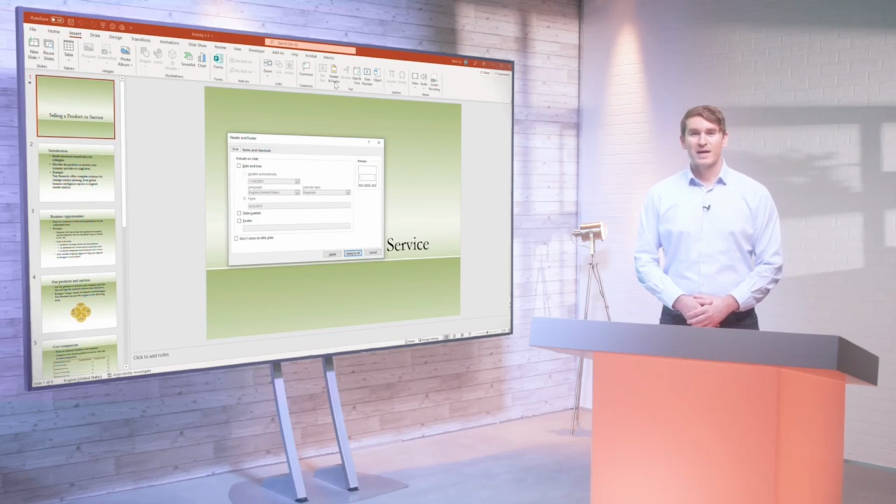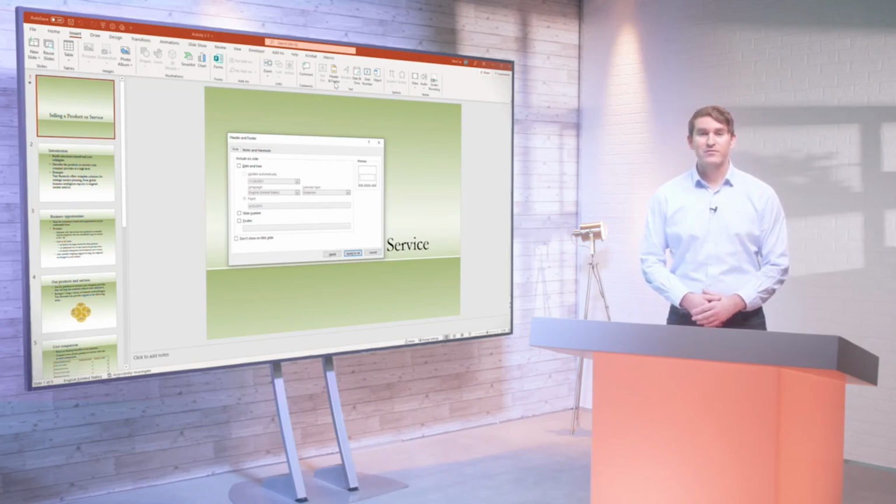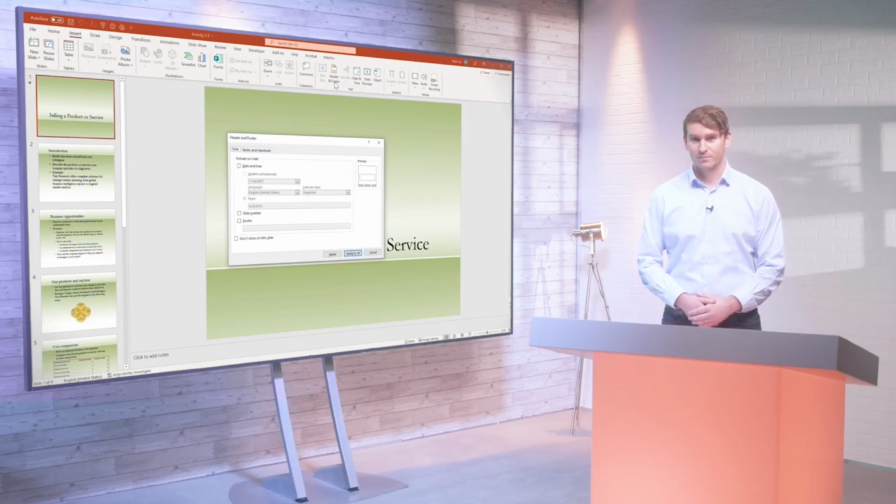There are times when you could be asked to create a presentation that contains similar information repeated on every slide, like the time and date, slide numbers, or the title. This information is usually contained in either the header or the footer portion of a document. Do you know what headers and footers are?